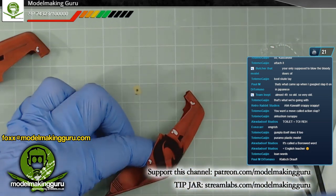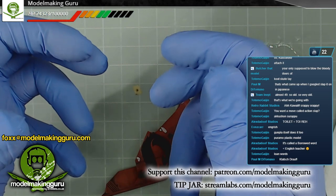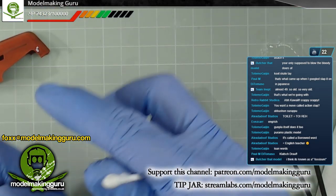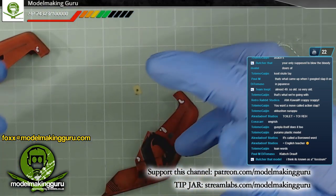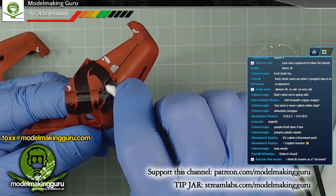Microsol is dried. Remember, the Microsol expands it, stretches it out, and then stretches it back. After about 5 minutes, it's stretched back and it's dry. If you do it when it's all stretched out, you'll mangle it up, you'll ruin it, you'll rip it, and it'll be horrible. Wait till it's all flattened out again, then you can go in and start squishing it.